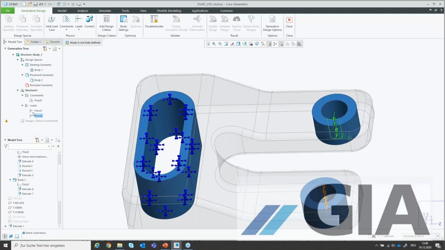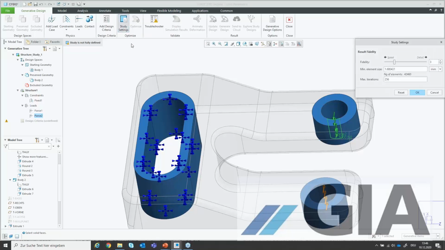Okay, we can see here we only have one symbol left about the design criteria, and now I'm going to define the design criteria. Here in that region the study settings can also be applied. I set here my settings to a little bit more speed because I'm using an old laptop from Lenovo.